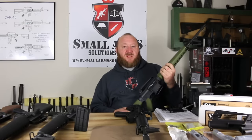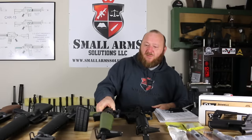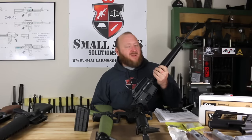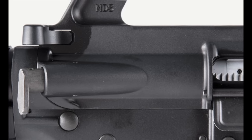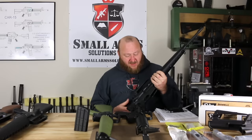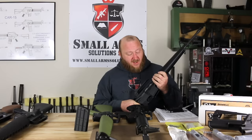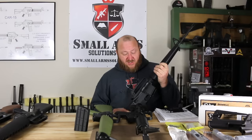Every part on this rifle is available to purchase — go to the code list on our webpage to see that. The next rifle is the Army version, the first one that went to Vietnam, which is my favorite model: the XBRN16E1. The main difference is it has a forward bolt assist. A lot of you have heard me say this was the biggest mistake ever put on the rifle — it was done for psychological reasons with no mechanical value. To this day it has no mechanical value. For someone who doesn't want to load the gun properly it can be useful, but for clearing malfunctions, I've never had a malfunction that this thing would have helped.